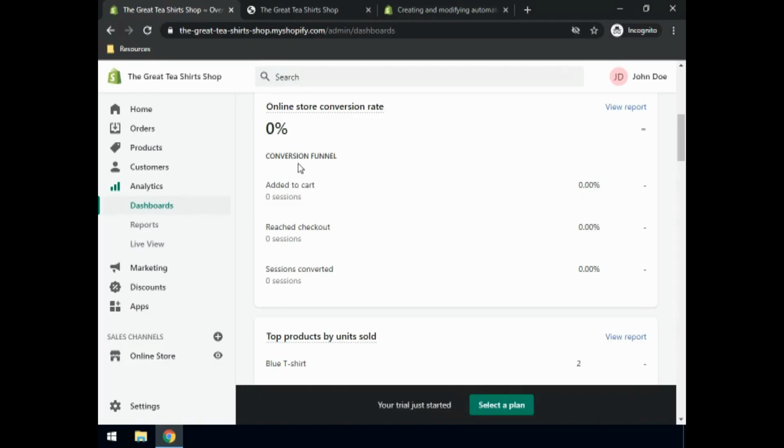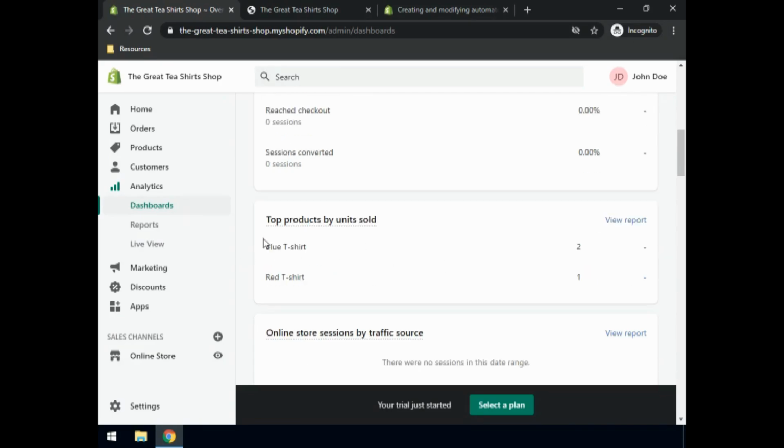Here's the funnel, which is the steps taken to complete a purchase. So you add to cart, you reach the checkout, or you finally convert, so you purchase. So here you can see the percentage and the number of people that have been moving through these different steps, so that you can review any bottleneck. Perhaps people are adding products to the carts, but then they take them out and they don't complete the purchase. You can start asking yourself some questions on why.